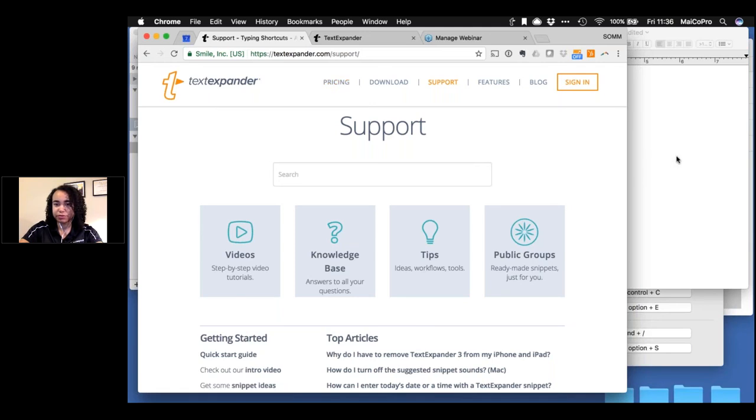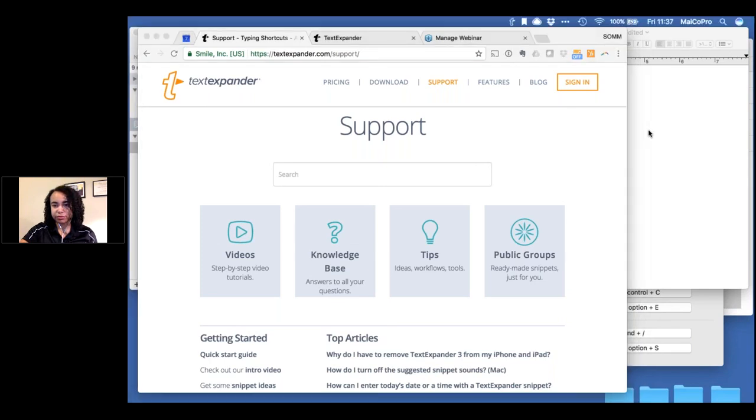We have a question on whether this works with Windows 10, and so yes, it does. And I'll also mention too that it is our intent to have a webinar on Windows specifically, doing this in Windows as well. And then Maya, a question to you: to add an image, do I need to have the files on the desktop? I'm sorry about my misspeak. They just need to be anywhere on your hard drive. They don't have to be on your desktop.